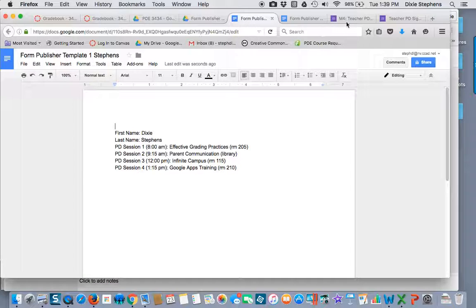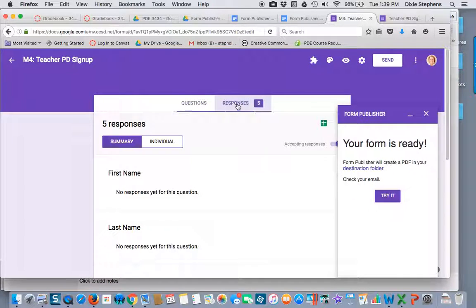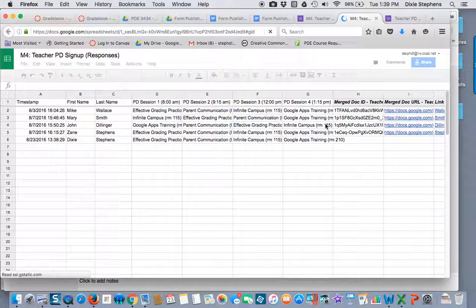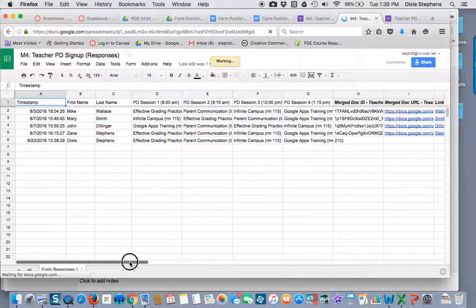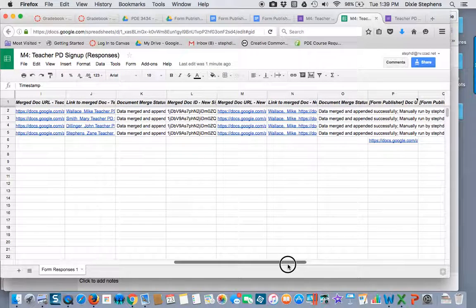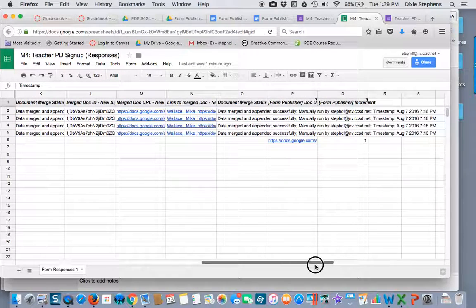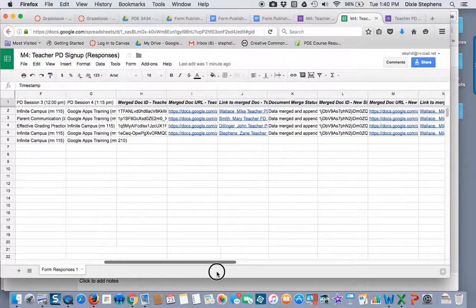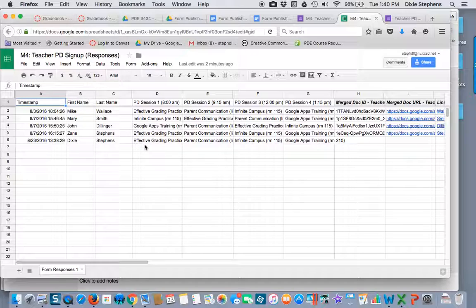So let's go back to that form and let's go see responses, because remember I had it add some information for me. So here's the form publisher URL and here's the increment. I used this form for another project earlier. That's why this information's up there. But it's all right there. So that is using the form add-in, form publisher.